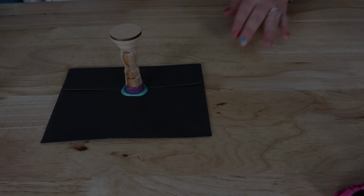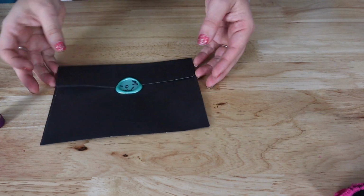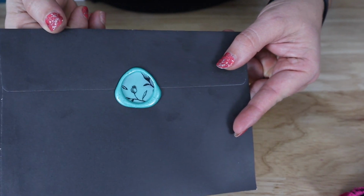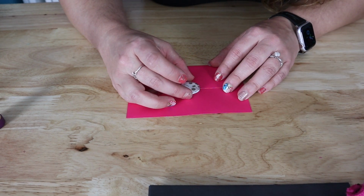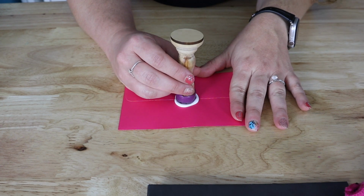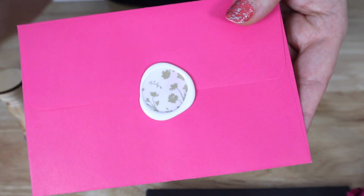For all of these, you want to make sure to let the wax cool before you pull it up, and once you do, look at how pretty that is, and all you did was cut out a circle of printed paper. Now, these are highly customizable. You can print anything out on them that you need to, or leave them blank with these cute floral patterns in the background. And I mean, no matter how you do it, they turn out so well. I love this method.